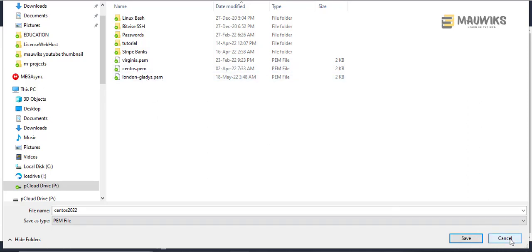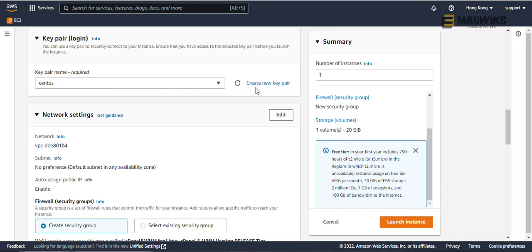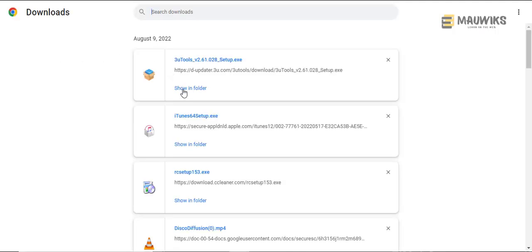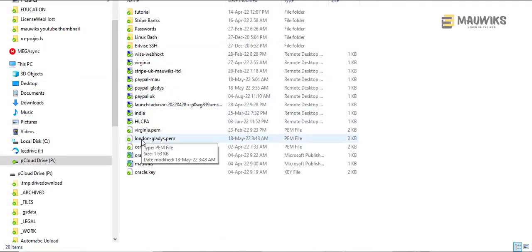I'm not going to do that. Instead, I'm going to just use my existing key pair here. But if you're new, you can do what I did earlier, save it somewhere, but I'm gonna just use my existing key pair here, which I have shown you earlier. As you can see here, let me check in my keys. So I do have this.